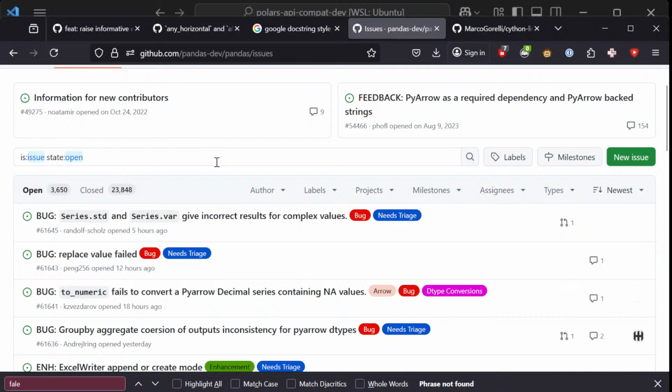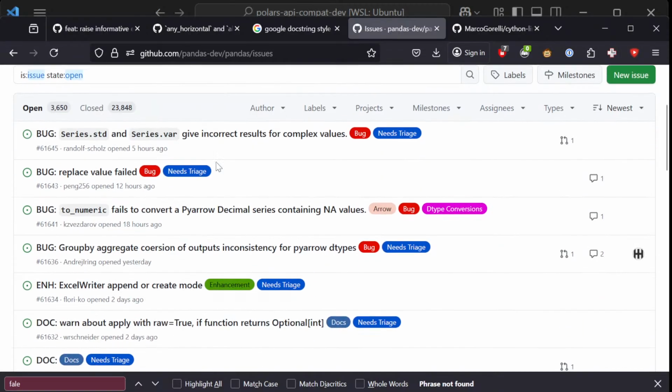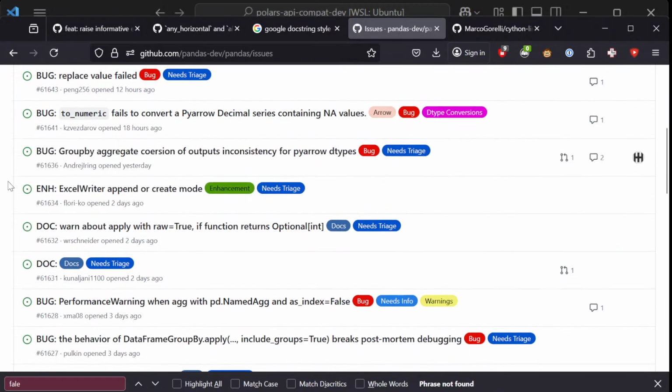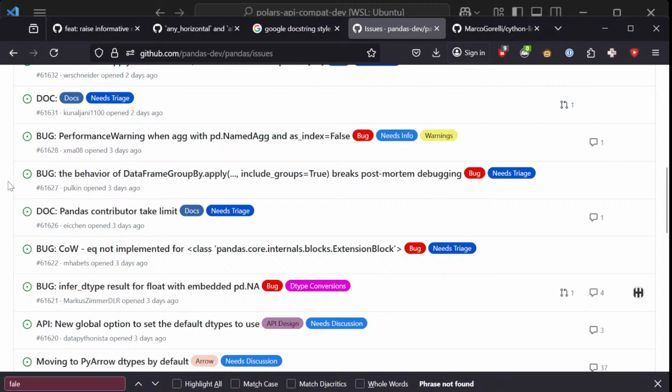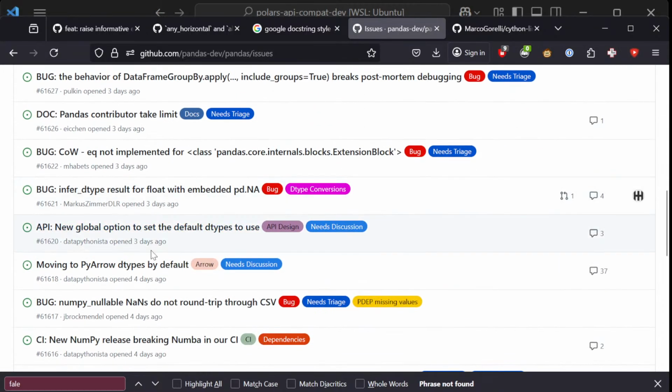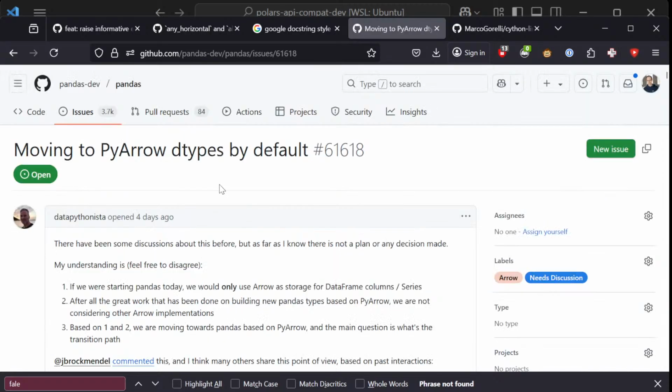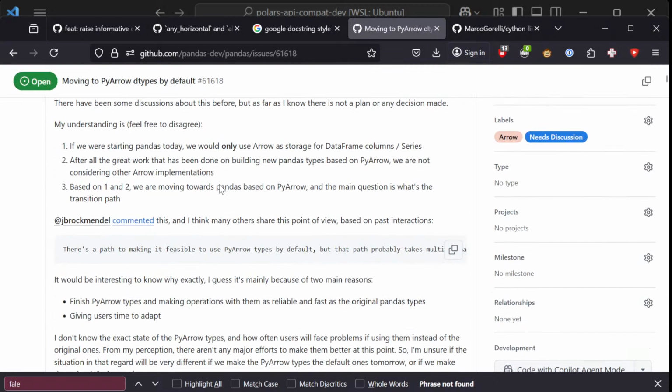Sorry, just to go on a little pandas tangent, I thought this was kind of interesting. Complex values. So, yeah, there's one of these never-ending discussions in pandas about moving to PyArrow dtypes by default. I don't know how long this conversation has been going on for.